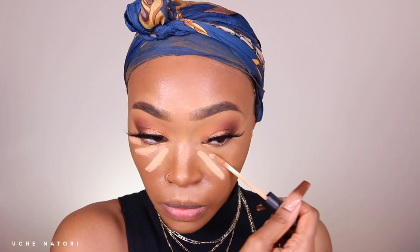Brightening the under eye with some concealer, or with a lighter concealer. Not so much there, and then here. The reason I use a sponge to blend out this part is because I'm not that fussed about it being full coverage. I like to use a brush under the eyes when I want it to be full coverage. This, I just want brightness, so I don't mind if it takes away some of the coverage. So if you want full coverage, sponge is usually not your best bet in terms of tools.